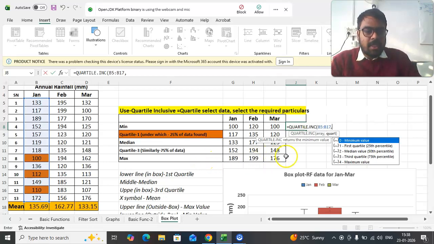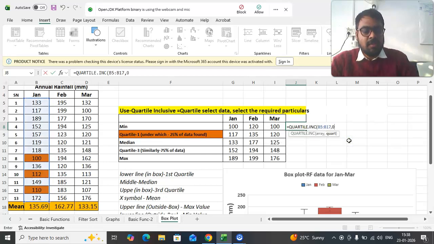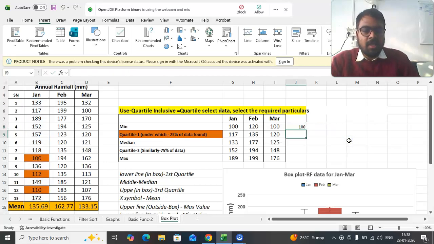I need a minimum value. If you want the first quartile value, you can click here; if you want the median value, you can click here. I want a minimum value, so I will double click on this and enter. You can see here the minimum value is 100. Out of these observations, the minimum value is 100. So this is how we calculate the minimum value.